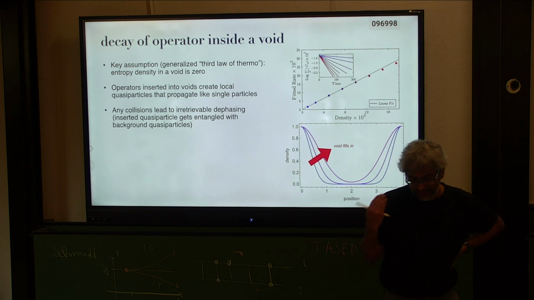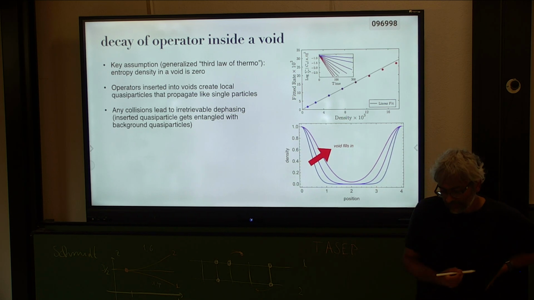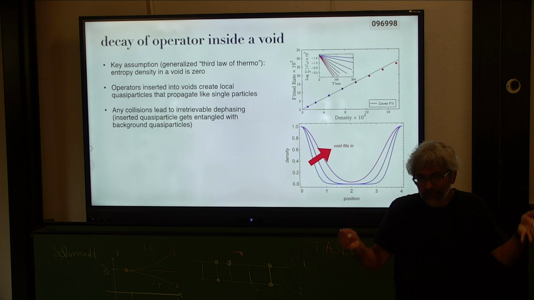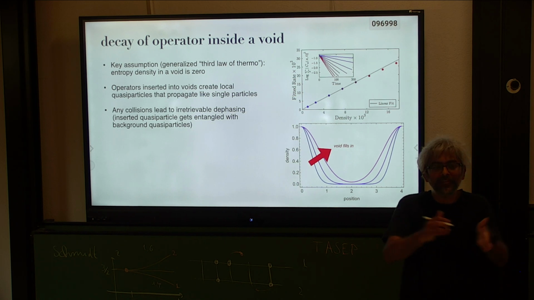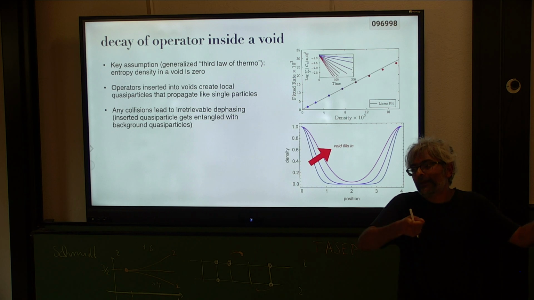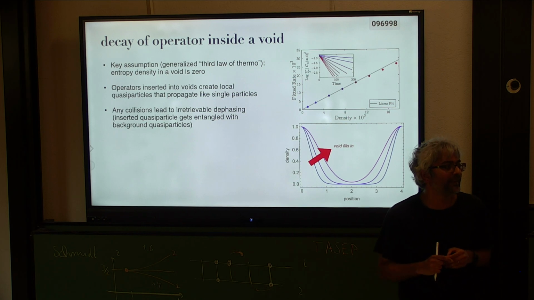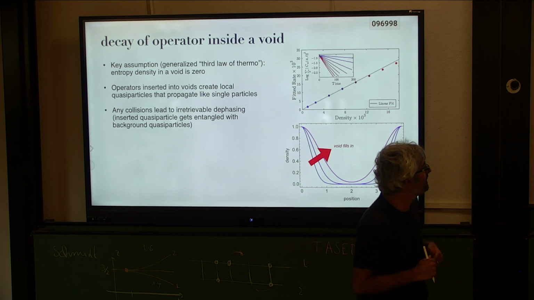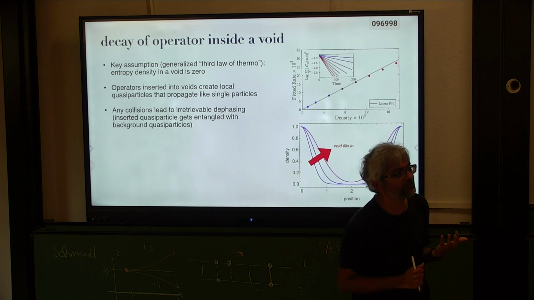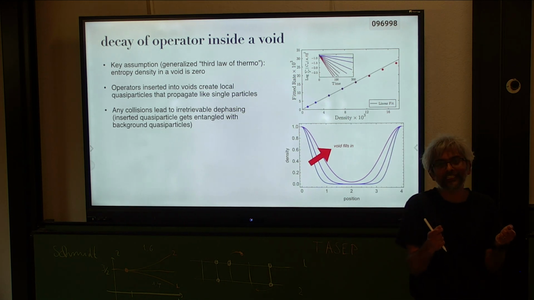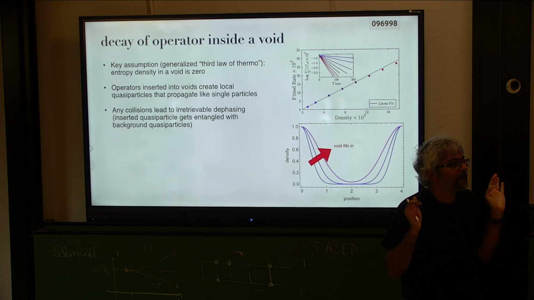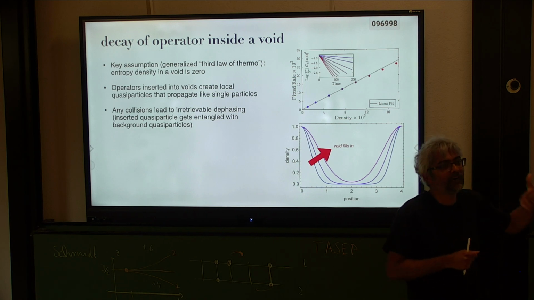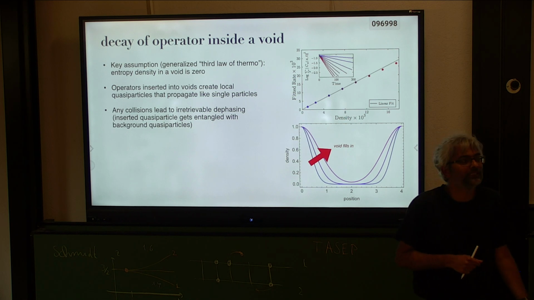Okay, and so now if you make this assumption, then inserting an operator into the void is locally like doing a single particle problem, right? You have a vacuum inside this region, you insert a particle into the vacuum, it just moves around. It doesn't collide with anything until the void begins to fill in. And so we're going to make a pessimistic assumption that once this inserted quasi-particle hits any other quasi-particle at all, it just dies, it never comes back. That's a pessimistic assumption. You expect it to give you a lower order correlation than the true model would.